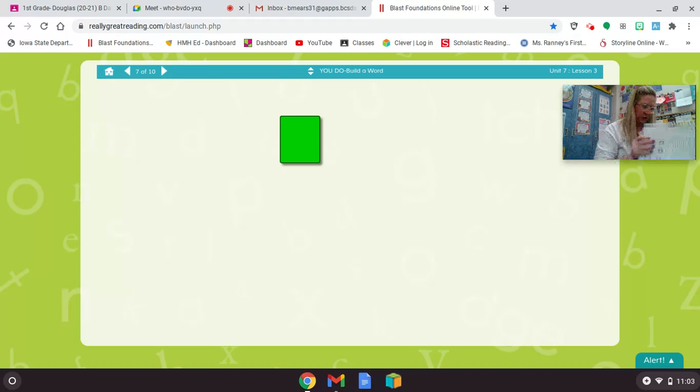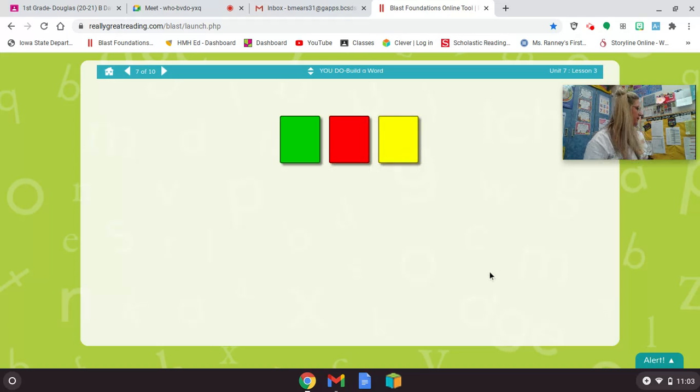The next word we're going to build is the word den. The bear slept in the den all winter. Den. Let's say it and stretch it. Here we go. Den. Show me on your fingers, Kennedy. How many sounds do you hear in den? 3. Good. So we're going to put those colored tiles up. And you guys can start putting the letters that go with den.